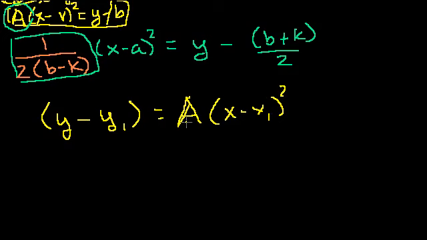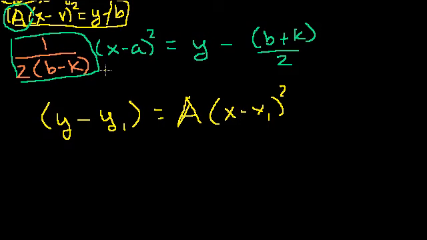Whenever you see a y sub 1 or an x sub 1, that means you're dealing with a constant term. If you see just an x or y, that generally means you're dealing with a variable term. So these are constants. I could have put letters there, I could have put a and b there, but then that would have gotten confused with that. But let's see if we can relate these letters, because this is something that we normally see, and then we want to find the focus or the directrix of a parabola like this. How can we relate these to these values right here? How do k and a and b relate to these right there? So let's see if we can set that up.